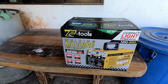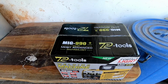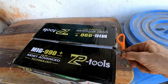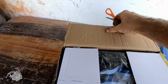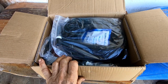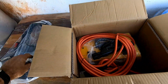Well, look what arrived this morning. It's my new welder. 3-in-1, MIG, TIG and stick. And this took about 3 days from ordering to delivery, which I'm well pleased with. So let's get it open and we'll see what it's like. And to be honest, this is about 3,000 baht, just under, which is roughly about 75 UK pounds, maybe $100, so it is cheap. So let's hope it's not nasty.